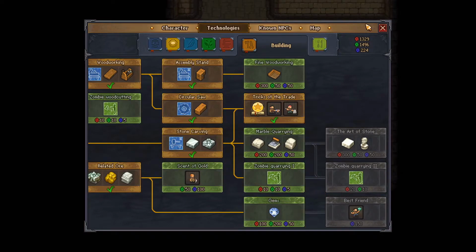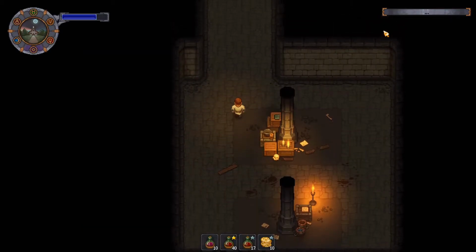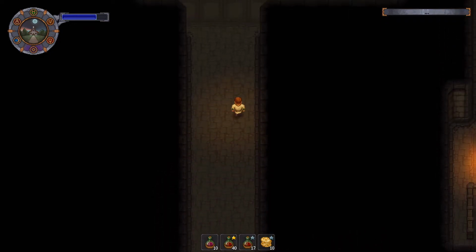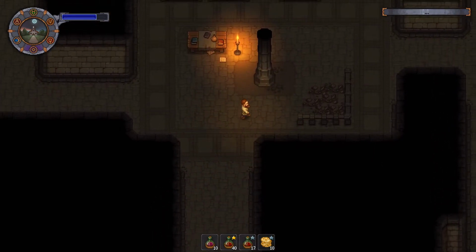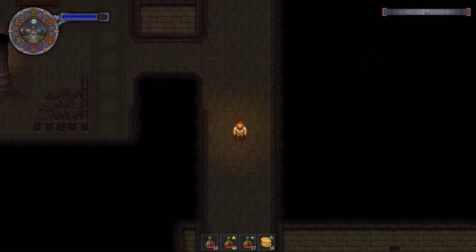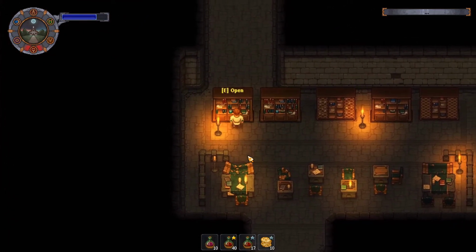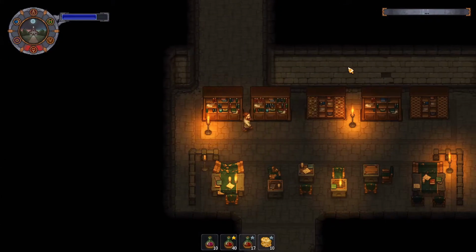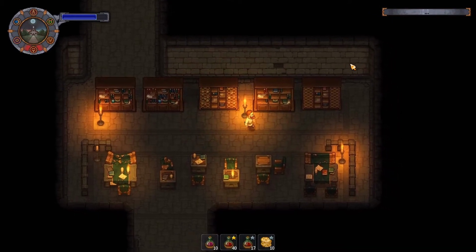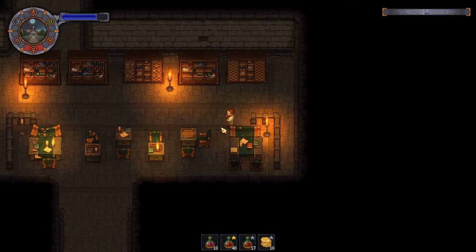So if you come across these things and you did not unlock the tech before, you will not be able to actually get the resources from it, and you will be then either forced to skip the resource or to return here later on once you have cleared out the dungeon level. You see, so this is why it's actually good to check the bookshelves. There can be something useful in them. So far, these ones are totally empty.